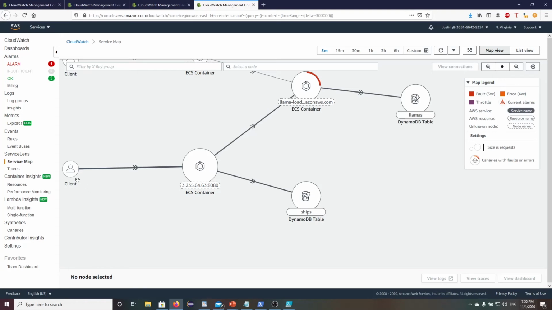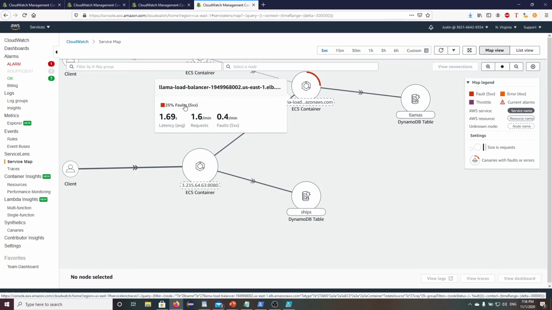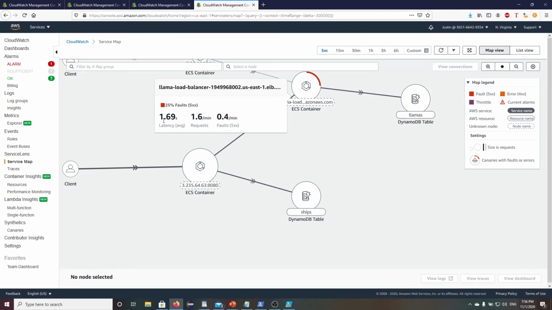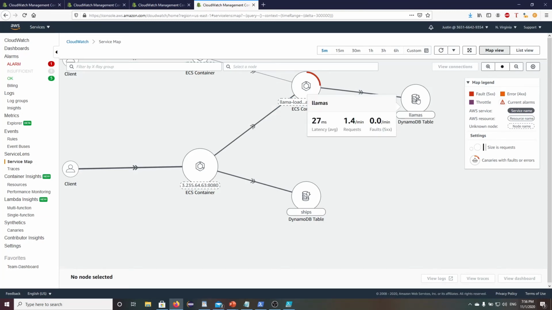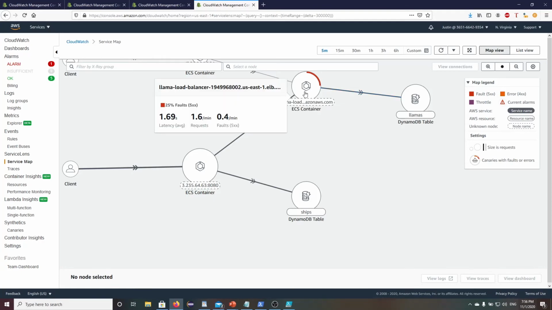So we'll see it go from the client to service A to a DynamoDB table to service B and to service B's DynamoDB table. If you highlight over any one of these service bubbles, you'll get some basic stats like latency, requests, and faults. And we can see that service B has some red indicators on it, so we have a higher percentage of faults, longer latency, especially when compared to the other services. So again, we're going to focus on service B, and we can click on the service itself here.